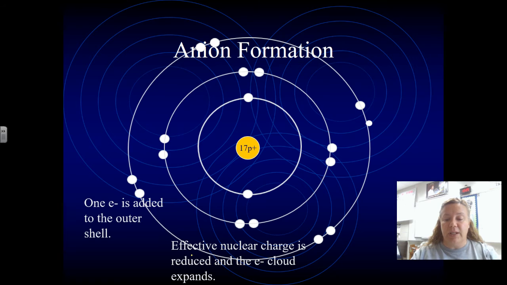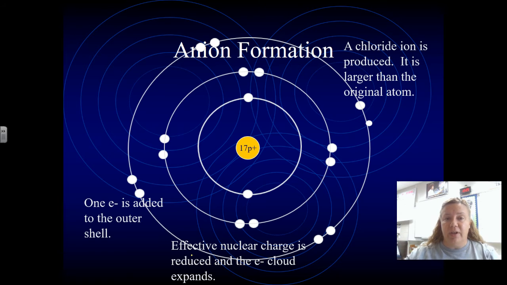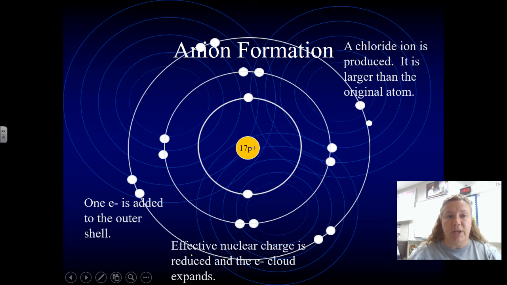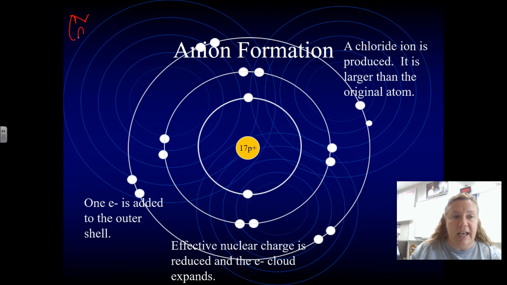So just remember, with cations and anions, you want to be able to determine and look at the regular neutral atom with its cation, or the neutral atom with its anion. The best thing to do is look at these effective nuclear charges. There's one more thing I do want to show you, up here in this little space. What if we have something like a calcium 2 plus and a potassium 1 plus? Then we have to look at those cations and say, okay, which one's going to be bigger?